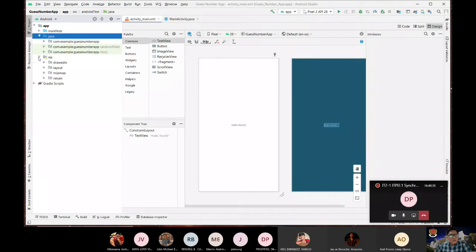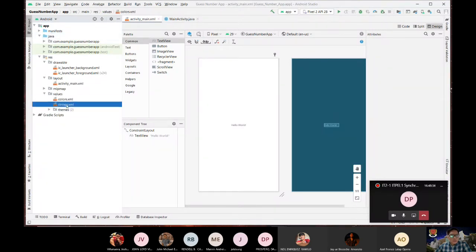We have the resources folder. We have the drawable. So we have a lecture for this in our modules. The layouts, the values. These are XML codes that you can also customize. And the themes here, right? This is the theme. So plain lang siya. So you can improve it here.